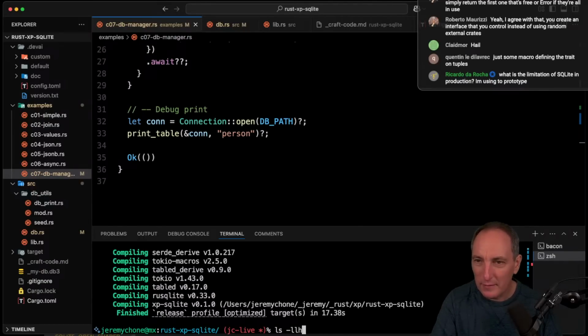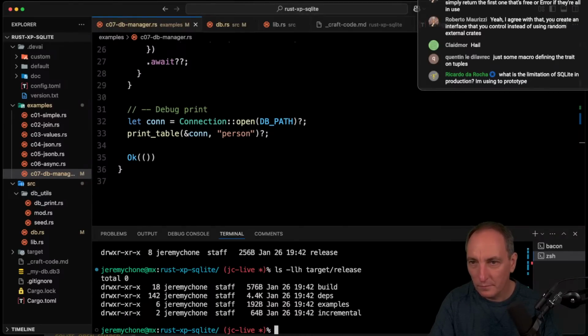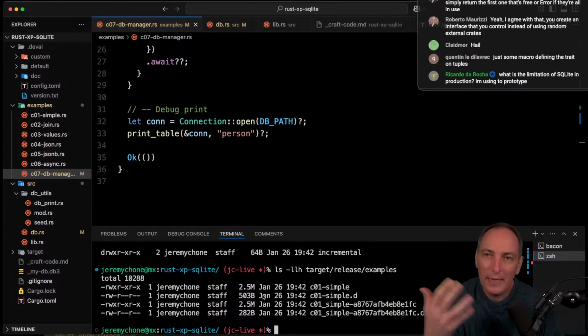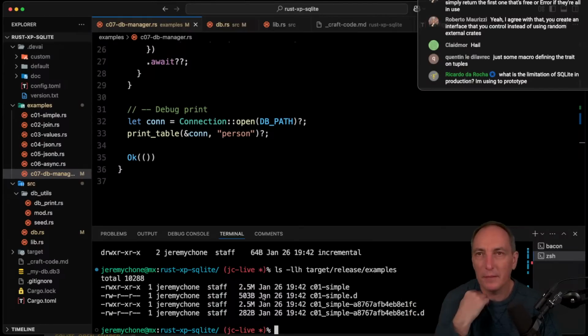So now if I do an ls and I do a target, I think they're on release. And they're on the example, sorry. 2.5 meg. So if I do a hello world, I have a whole database at 2.5 meg. So it cannot be Postgres. We cannot have it everywhere. Yeah? Nobody has found the magical algorithm or whatever, but it does so much for that size. So that is what I'm saying.